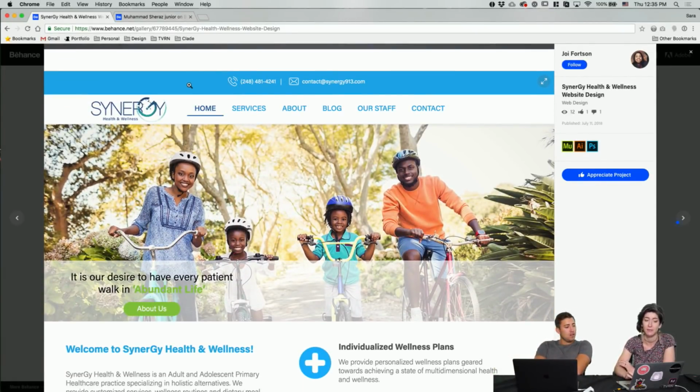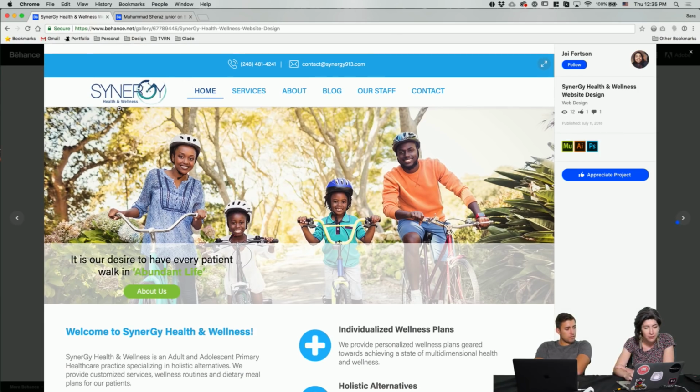And then we get into the design of the page. I like the contact being at the very top. I think that's a really smart decision. The logo, I don't know if you worked on the logo, but it could be a little bit smaller in the header because it's getting really tight on the top and bottom. I love the colors though.